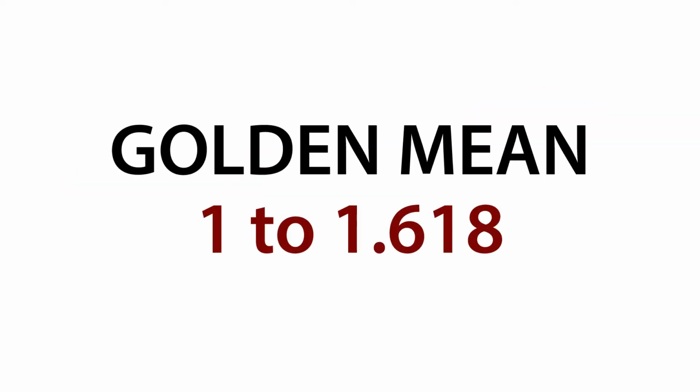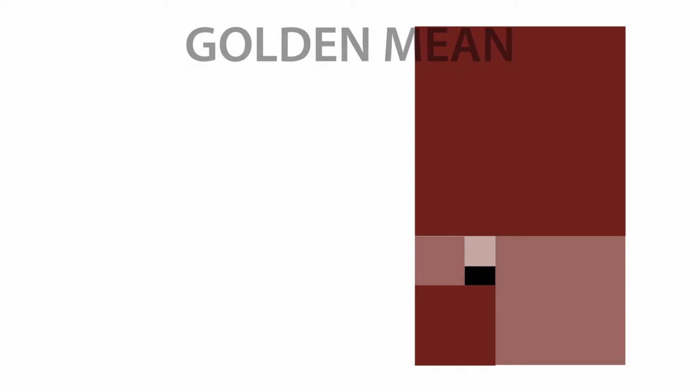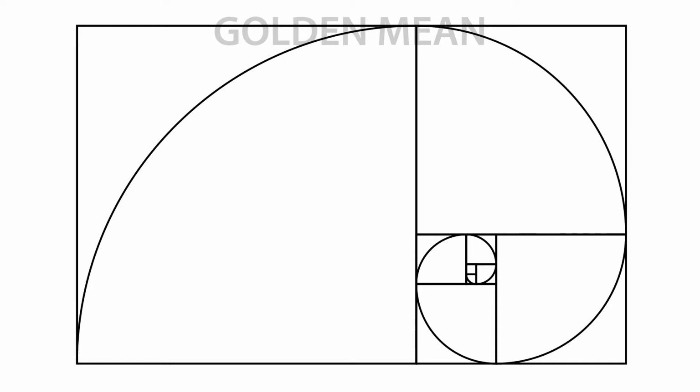One of the most significant concepts related to proportion is the golden mean, which is based on a ratio of 1 to 1.618. If we start with a rectangle that's based on this ratio and add a perfect square, a new golden rectangle is created. This process can be repeated infinitely, and the resulting rectangles are always proportionate to the golden mean. When multiple golden rectangles are combined, the corresponding corners of the squares connect to form a perfect spiral.